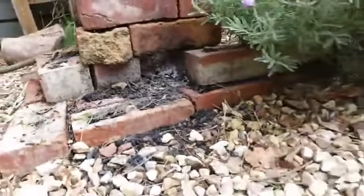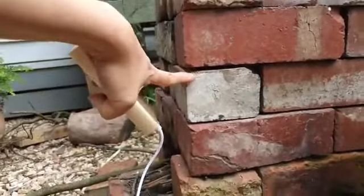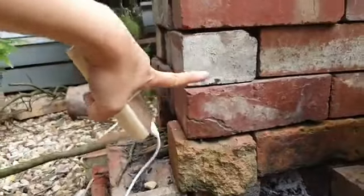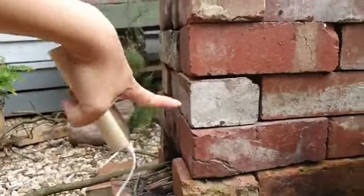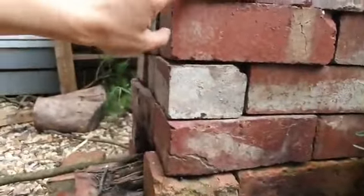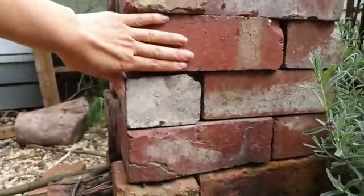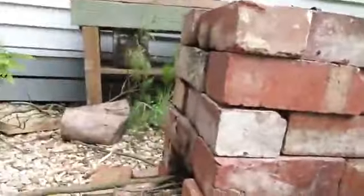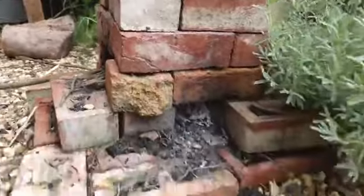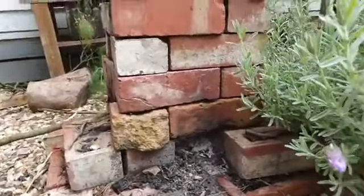My rocket stove is not as efficient because it's got a lot of gaps, because the bricks I'm using are a little bit old and not completely straight or square. So that's why there are a lot of gaps. It could have burned more efficiently, but as you can see, in the last half an hour I've managed to cook myself a meal very easily, and it was very, very fun.